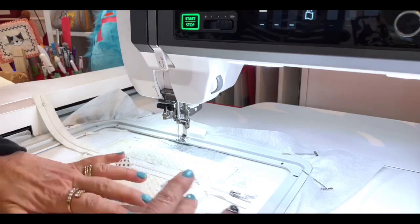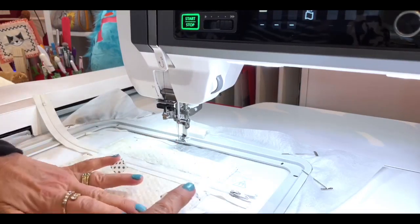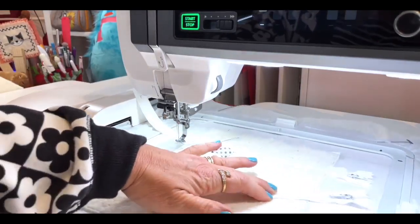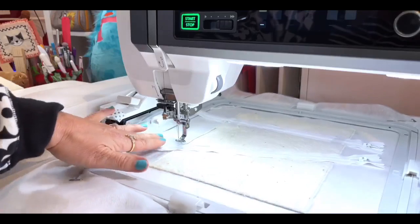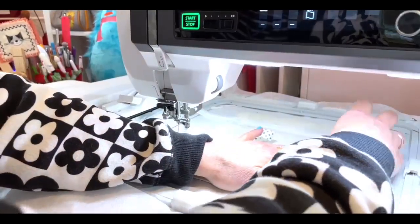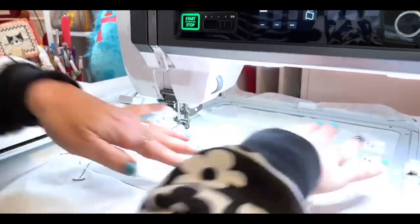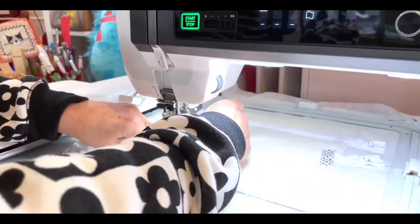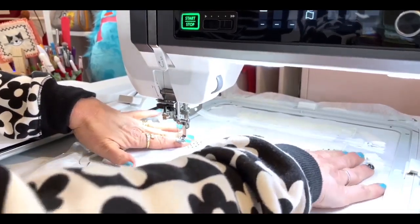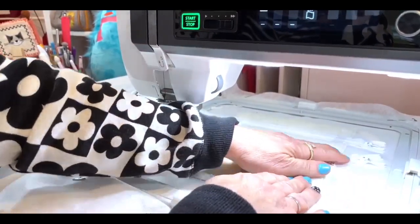All right, so you align it in your little spot like I did up here. I'm doing the lower one. Let me put my hoop back so you can see the other one's going to fit in the little opening here. I'm just going to tape it in. There we go. All right, like that. Make sure we're even. There we go.